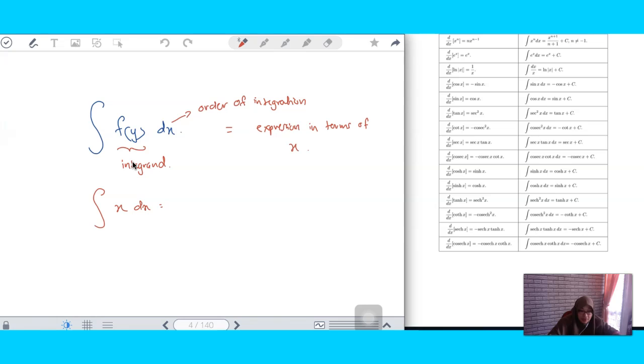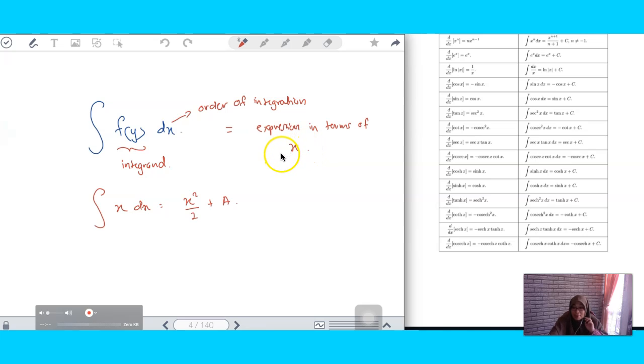For example, I give you a simple integrand, x dx. What is the answer for the indefinite integral? You have x squared over 2 plus c, because there is no limit, so you should put the constant here. The constant can be 0 or any number. How can you know that? You need the initial value, for example. But for this chapter 3, we will focus on the definite integral, where you must be able to obtain the limits of the integration.